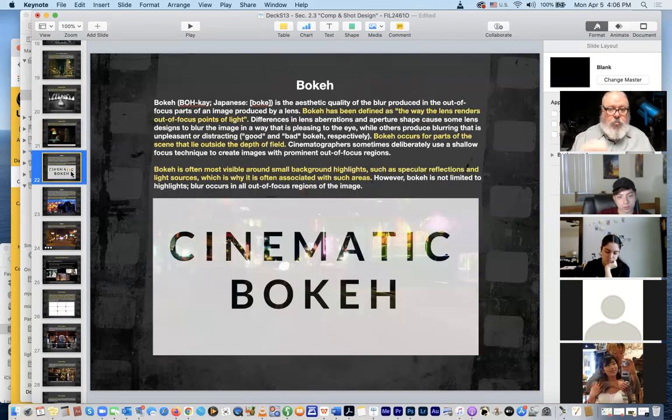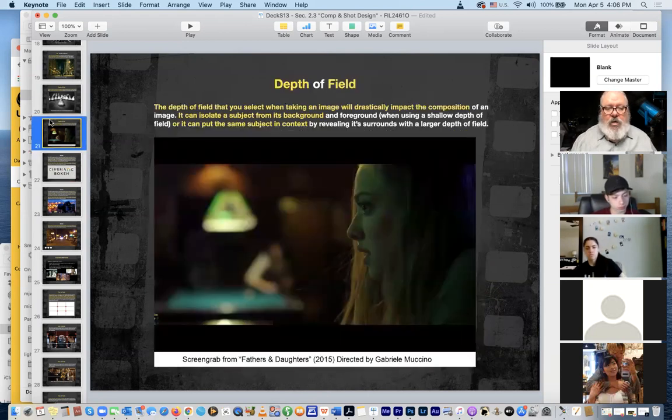Okay, so part and parcel with depth of field was the bokeh concept, okay? And this is where a lot of folks sort of parted ways intellectually. On the homework assignment, I got some things that people call bokeh that are absolutely not bokeh, okay? Simply because a background is out of focus does not imply that there's bokeh present, okay?